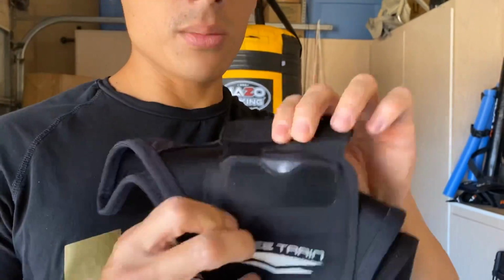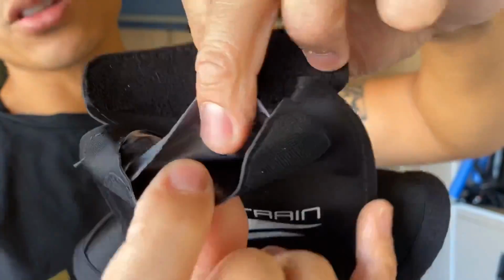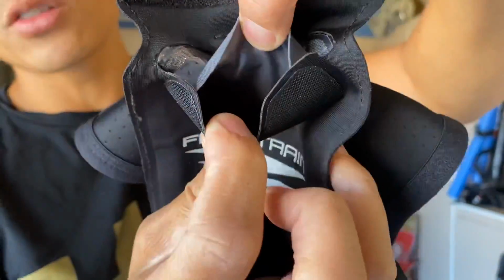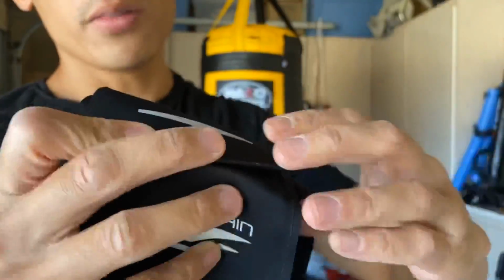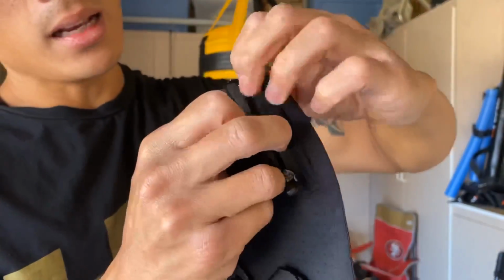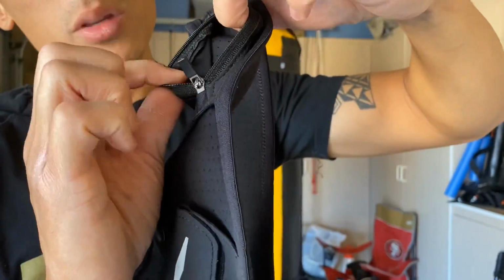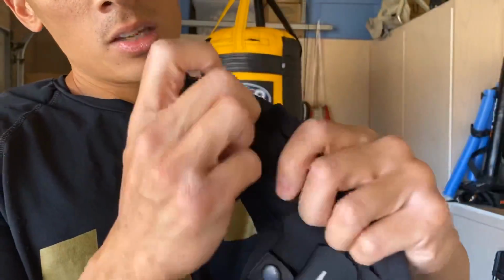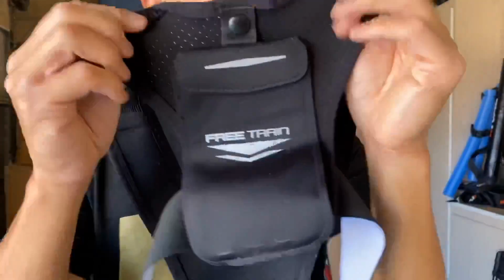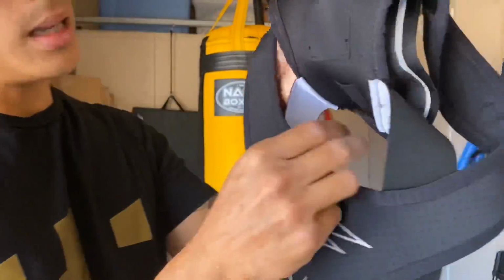Another feature on the inside of this front pocket is that aside from your phone, you can also put credit cards and smaller items on the front where the pocket is at. This pocket uses a Velcro, just to show you how that flips open. You also have a zipper on the front left side that you can store stuff like energy gel, any kind of little thing that you want to bring with you, a key for your home, that zips up. So aside from the cell phone portion that holds it, it does come with a couple other features, which is really nice.